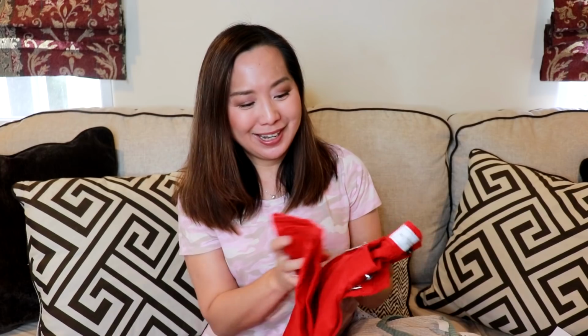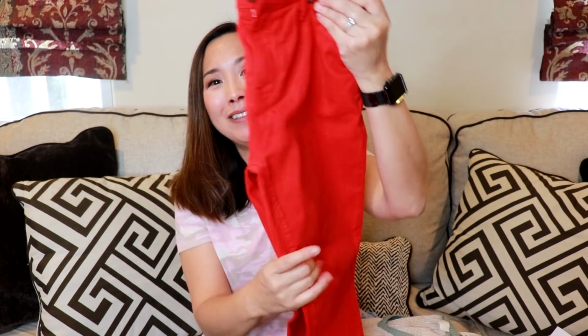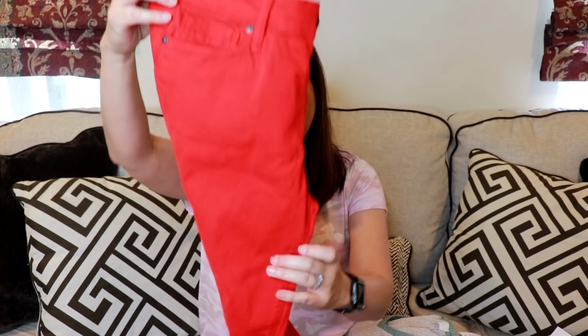And lastly, these red jeans. I can tell these are high quality jeans just based on the feel of the fabric. And I thought they looked good. When I was editing, they looked a little big actually. And I did have another pair of red pants that I got from Amazon that I kind of like too. Those were maybe a little bit of a better fit and price because these were very pricey. But I thought they were nice, and if somebody is looking for some high quality red jeans, this might be a nice one to request.